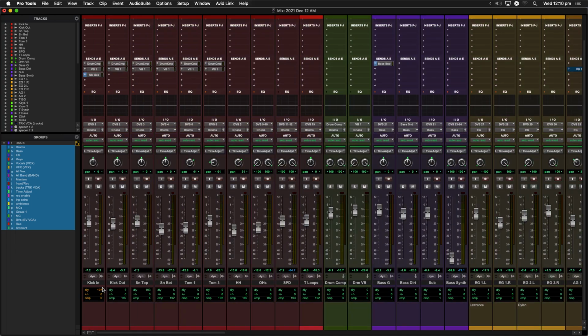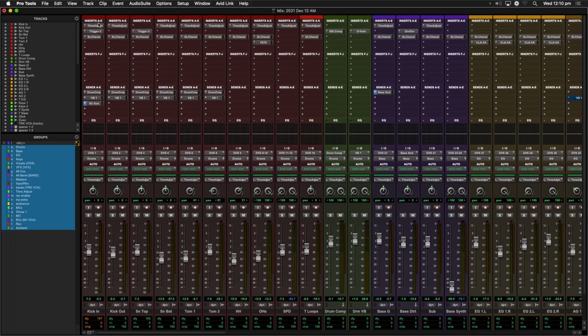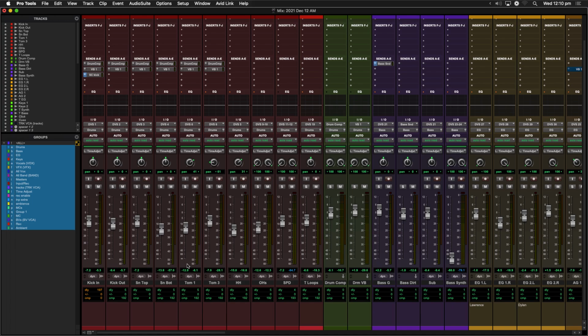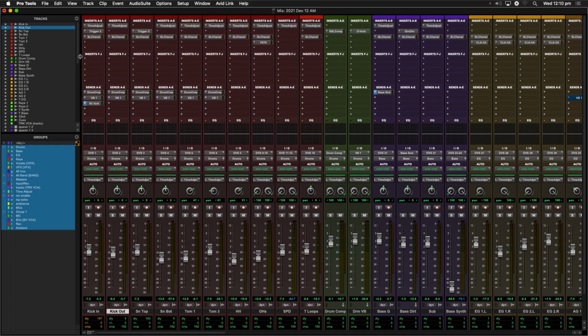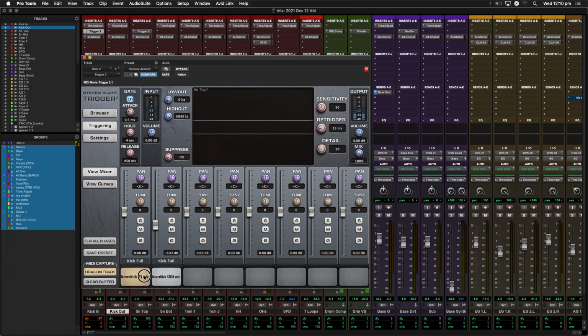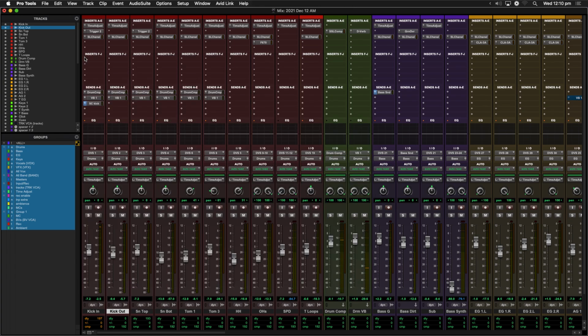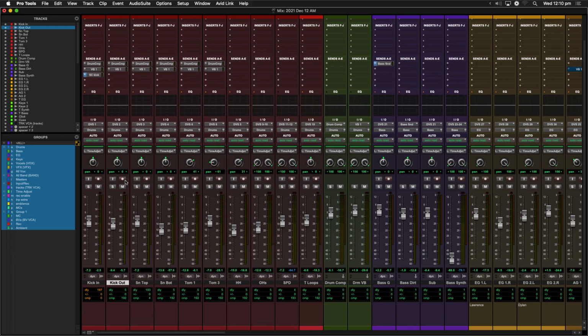So we can see the top is the amount of delay that all the plugins have there. And when all of these channels go into the same bus, it compensates at the bottom there to make sure they all reach the bus at the same time. Right here, our kick out channel has a compensation of 192 to make up for the 197 samples that the kick in channel has, because it has trigger on it, which is firing these samples every time it sees the kick.